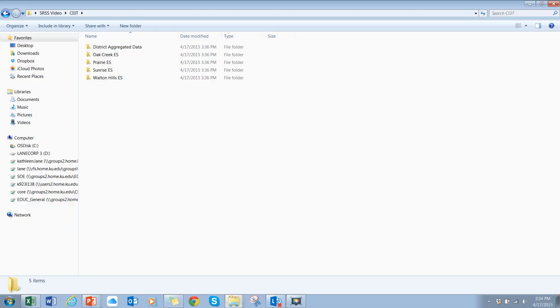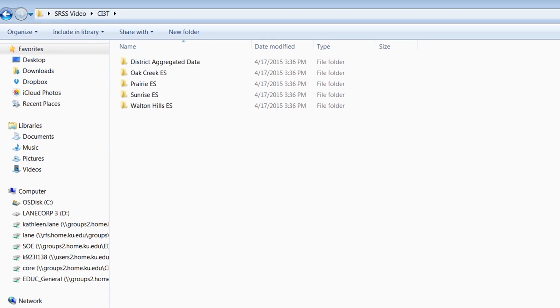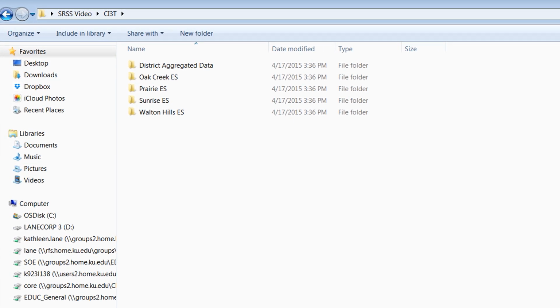So as you think about how you might administer the screening in your building and the process for gathering teachers and when that may occur and how that may occur, we're going to switch over and show you what one structure might look like for setting this up. So this is a drive that you might see for one district, and this only has 4 schools, so this is just a sampling to show you.